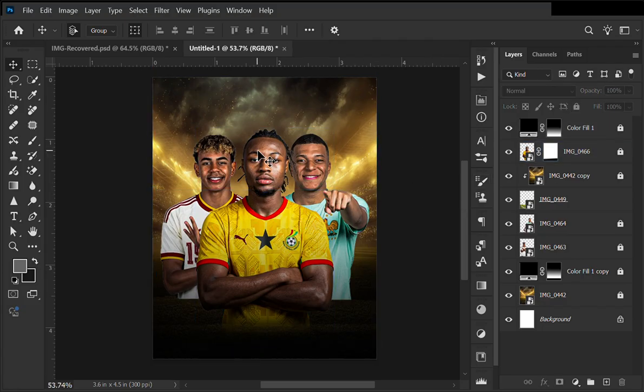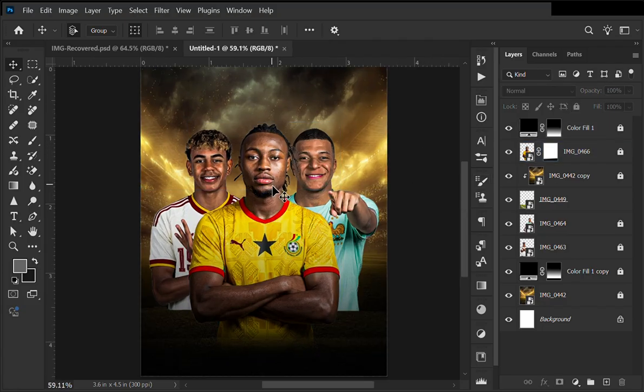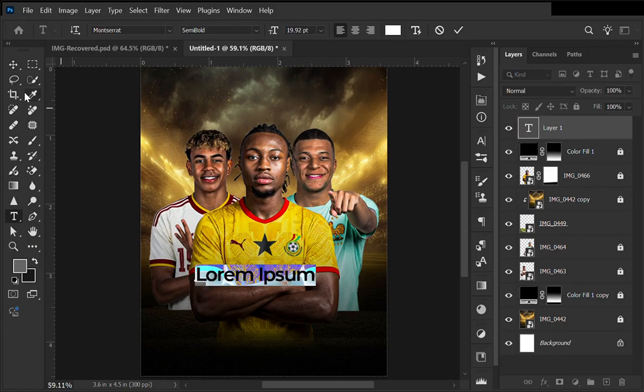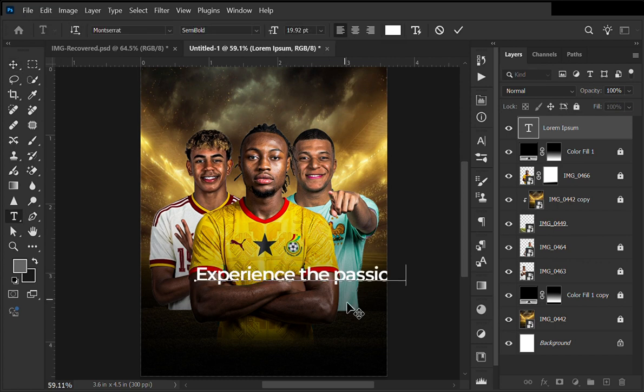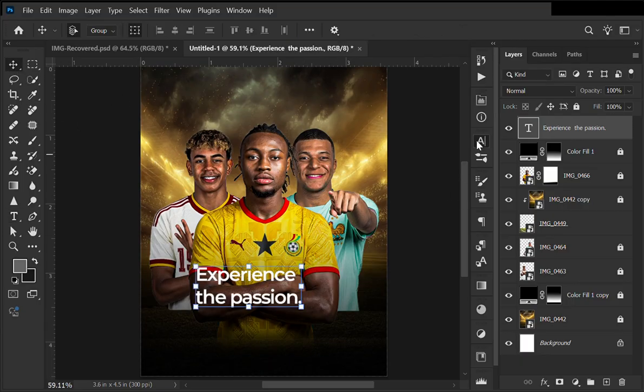Good. Now let's bring in the text. Experience the passion. That is the text. The font that I used is this. I don't know how to pronounce that. Is that Base Neue?